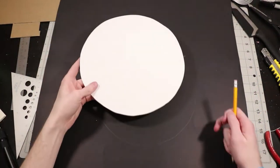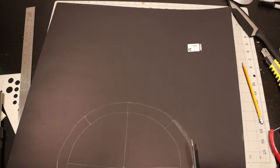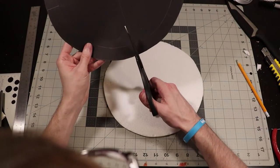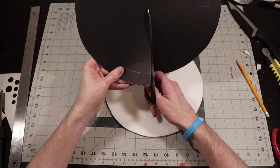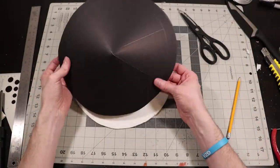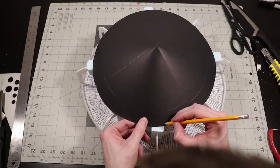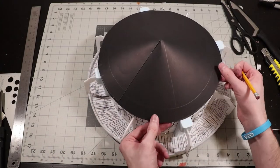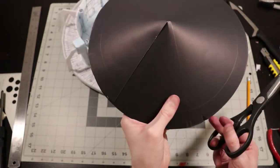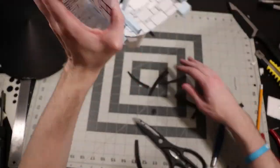So I'm going to grab the foam core circle I cut out in last episode when making the balcony and some cardstock. Then I'm going to use it to create a shallow cone to be the skeleton for my shingled roof. I'm going to place the foam core inside the cone with a slight overhang and then use hot glue along the seam to hold it together. After that's all set, I'm going to mark out where my pillars connect with the roof and cut out those sections so that it has a flush fit. Then I'm going to change my mind and cut away most of the overhang anyway.